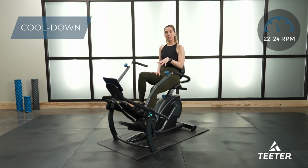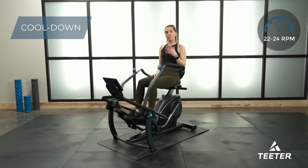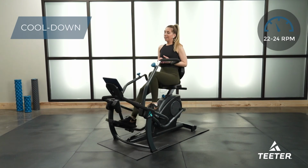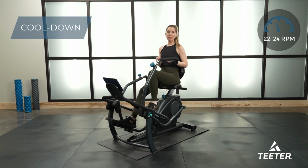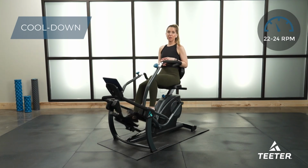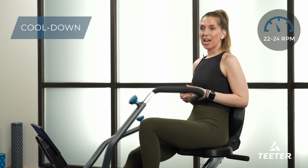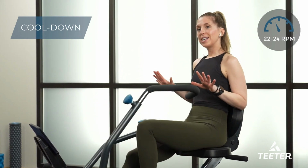So when it comes to your speed right now, the number does not matter, just so that you keep your legs moving. We don't just wanna come to a complete stop after pushing our bodies. We wanna ease into the workout and then ease our way back out. Now I'm just gonna go through a couple of very basic stretches on your FreeStep after class wraps up, but I encourage you to do a bit more stretching afterwards, just because your body needs it, and it'll allow you to come back the next time to your FreeStep feeling good and feeling strong. Whenever you're ready, come to a complete stop.